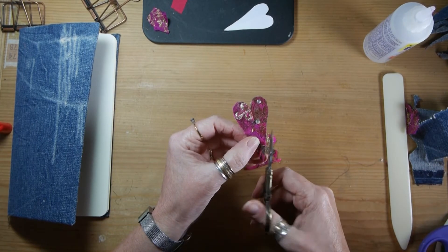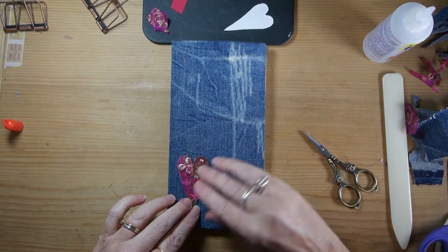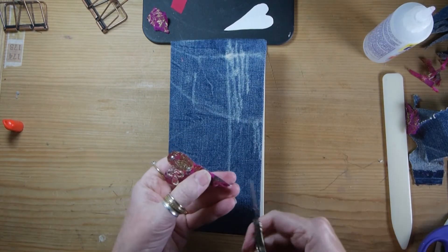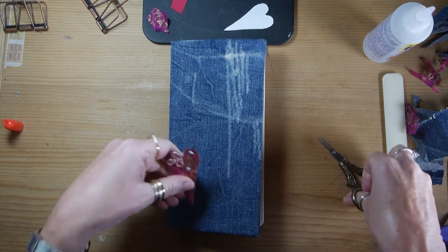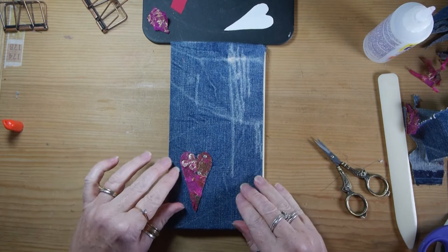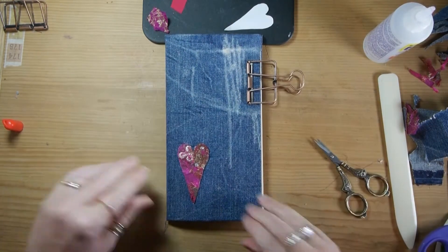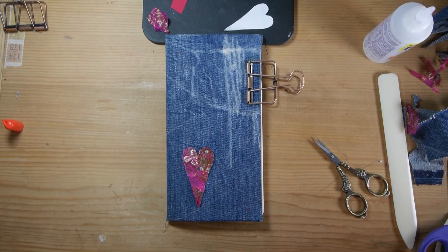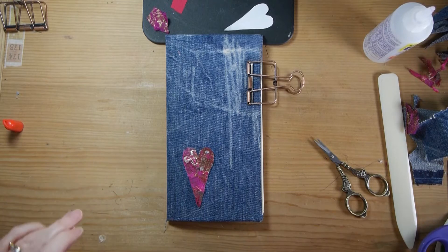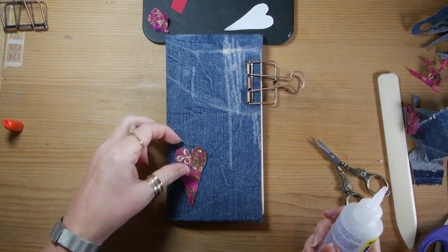Oh wow — that's better than I anticipated! It looks much better once you cut it out, doesn't it? I know that would look really sweet sewn around the edge — if anyone wants to do that I think that would be a great idea. But I'm going to do completely unsewn today. It could have been bigger, but I think it looks quite sweet. So once again the good old three-in-one or fabric tack — I think that's the best place, that's where I had it in my mind to go.